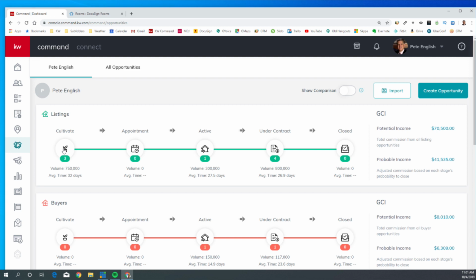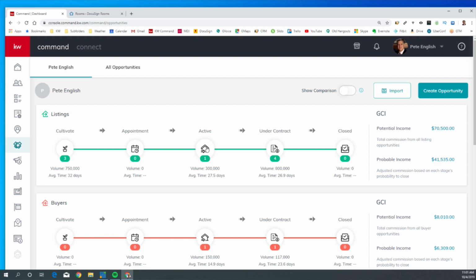So I'm going to cultivate them for some period of time until they do all the steps that I have defined for myself. Once they do all those steps, I'm going to drag that to the appointment stage. And once I've had the appointment and I've got the listing, I'm then going to drag that to the active stage, and we're going to start marketing that property.